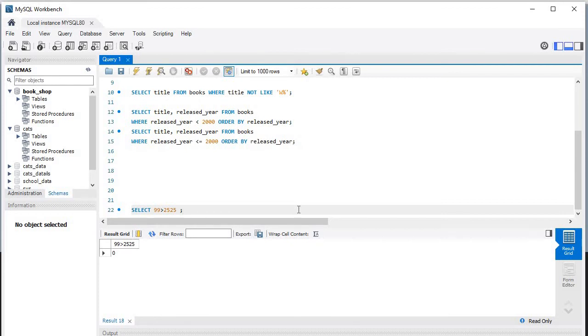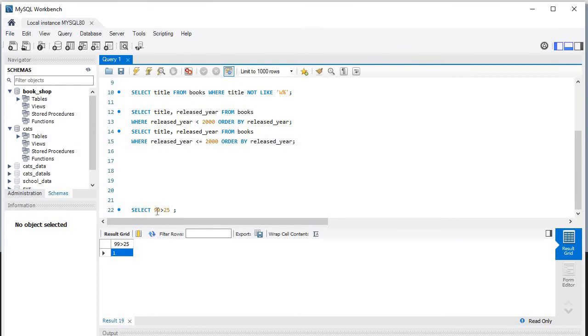Actually this is false. 0 stands for false and 1 stands for true. And here if I give 25, yes, 99 is greater than 25, so it's giving 1. It gives a positive message stating that this is true. So 1 is for true and 0 is for false.